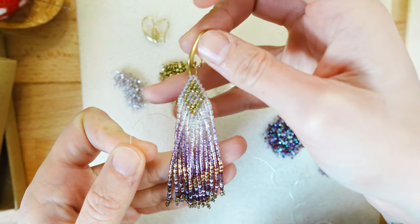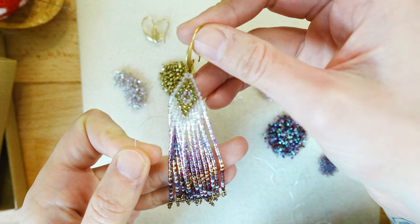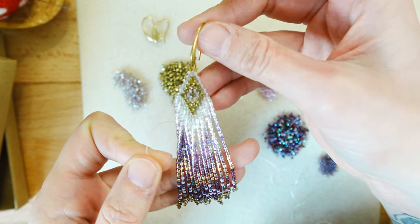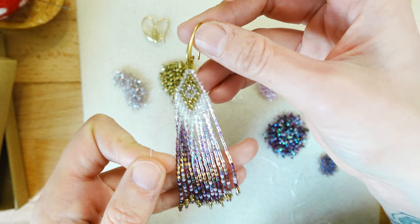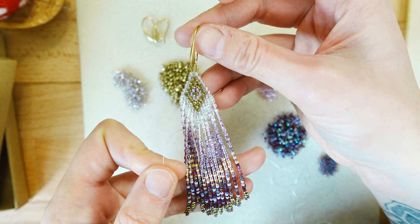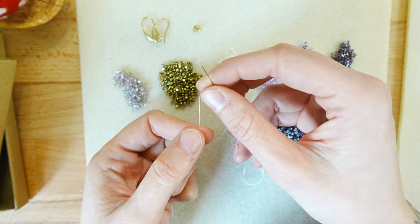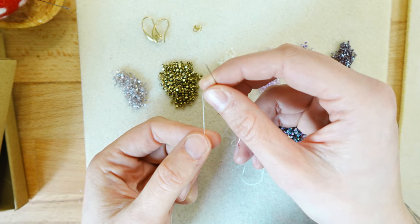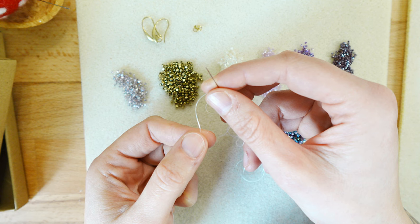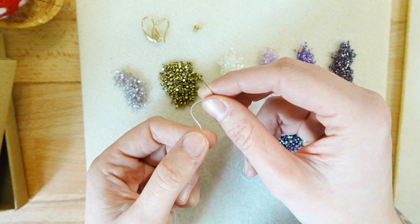So what I will do first is I will bead that middle row of the diamond shape, and then I will further brick stitch all the way to the top to add the wire guard, and then I will bead the lower part of the diamond shape. If you would like to learn the basics about the brick stitch, please check out my basic beading techniques video on the brick stitch. If you need help with the bead counts for the upper part or the fringe, please check the link to the graph in my description box, because it's actually very hard to count all the beads, especially if you decide to use other colors.